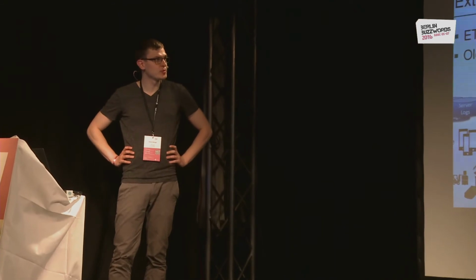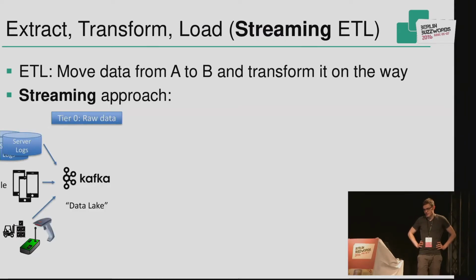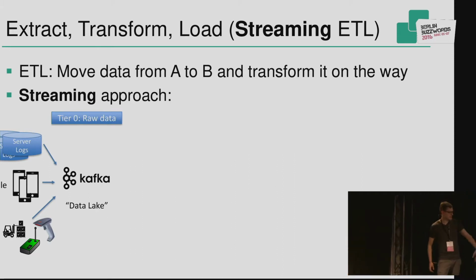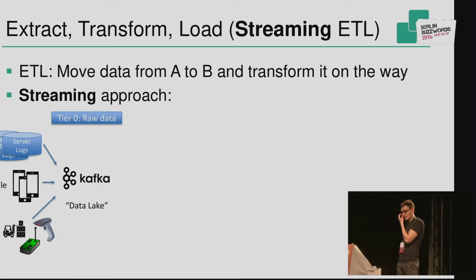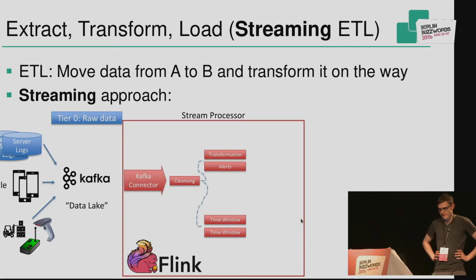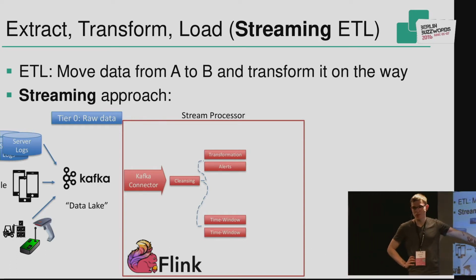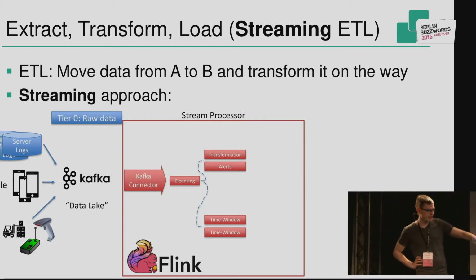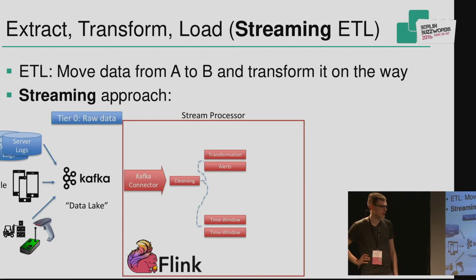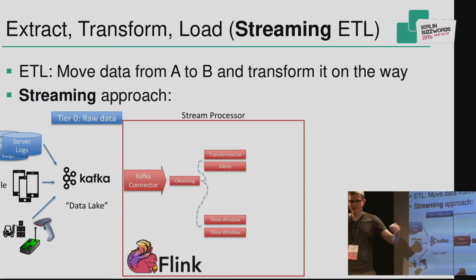So how can we move such a batch architecture into the streaming world? Instead of using HDFS, we're using Apache Kafka for storing the raw data. So all these data sources are just sending their stuff into Kafka, and we figure out later on what exactly to do with it. Then we are using a stream processor. Apache Flink has, for example, a connector for Apache Kafka, which is also exactly once for the consumer. So in case of a failure in Flink, we can just restore and nothing is lost and everything is in sync. Then within Flink, I've put a generic data cleansing task here, which is removing invalid records and so on.